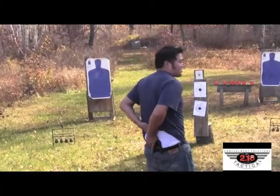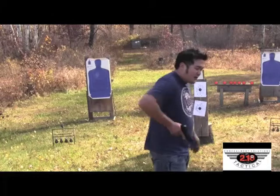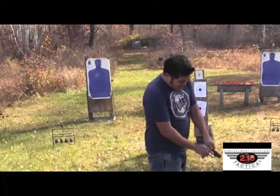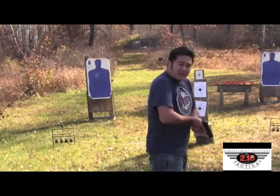which is very nice, which it's also very easily accessible. So if I was to draw, I could pull here and I'm ready to go. And we will look and see that, yes indeed, this gun is clear. But my gun is easily accessible.